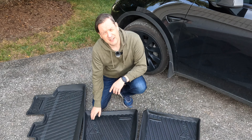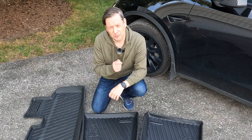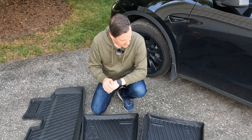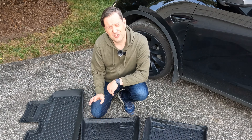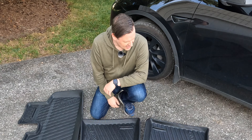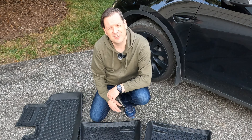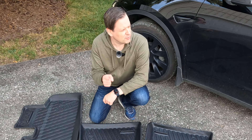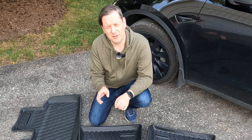The other thing I like is that the branding is very subtle — it's not in your face. I've seen some mats where the branding is really in your face, and unless it's Tesla in your face, I really don't want to see some other brand. This is very subtle, it's in the background, you don't even notice it. According to the website, they are non-slip, and I will put them in the car. We will do a fit test in a moment, but first I've got a little test coming up.